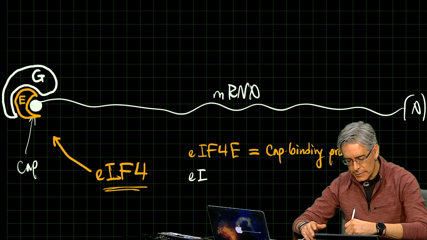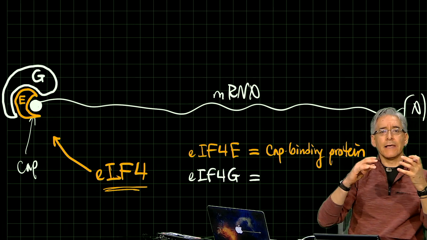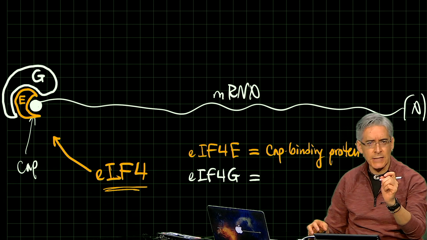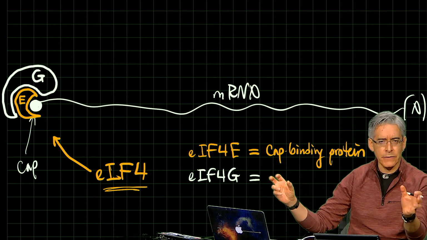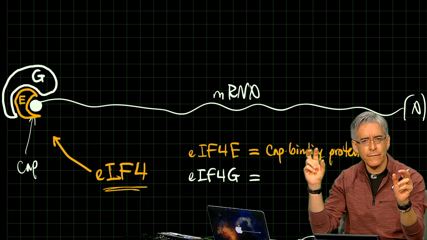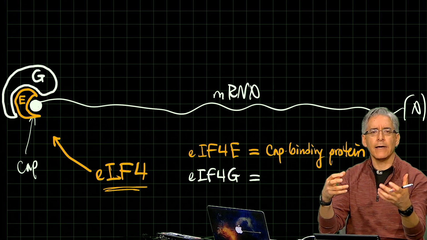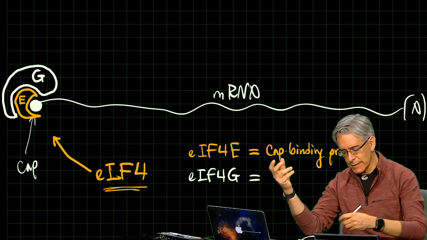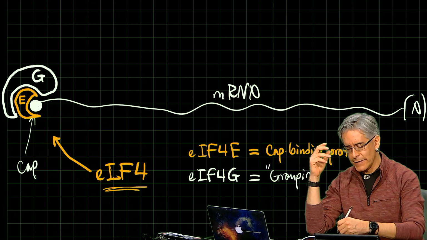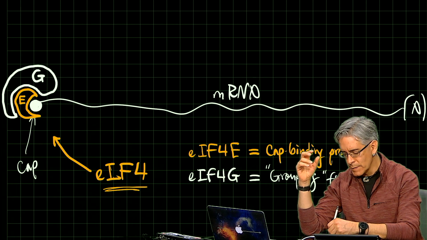So eukaryotic initiation factor 4G is the one that will then be recruiting the other factors that are required to start the process of scanning. So 4G will be mediating a lot of other protein-protein interactions, and because of that, I like to refer to factor 4G as the grouping factor, the one that groups all the other factors together so that they can then play the role that they play in translational initiation altogether. So I'm just going to call it the grouping factor. And again, this is very artificial, but this is so that it makes more sense to you. The grouping factor, the one that groups all the other factors.